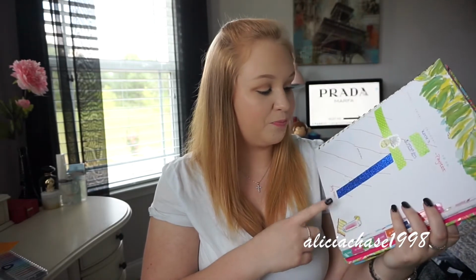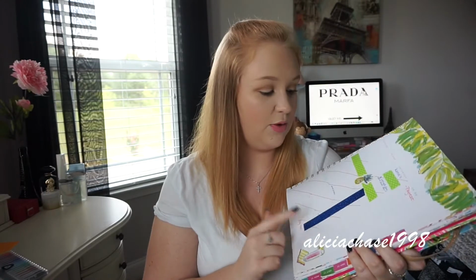And then I got bored one day and started, it comes with like 2 pages of stickers, so like a front and a back page of stickers. And I got bored one day and started putting stickers all throughout here on just random days. And spring semester I had every Friday off, well, both fall and spring, but spring semester I got bored one day and started putting washi tape in random places. So every Friday I just put straight washi tape down, up until that month apparently.